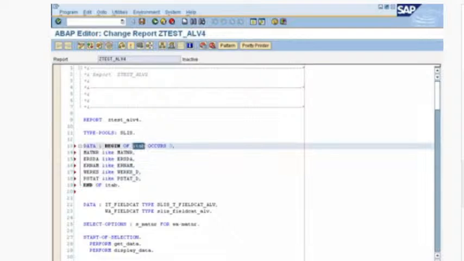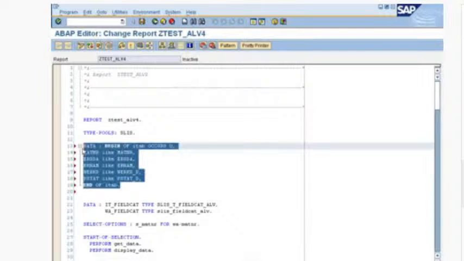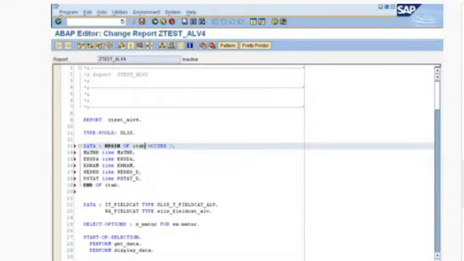When you add the occurs 0 keyword, it means that it has both header and body. That means this is an internal table with header line. So iTab is a work area, and iTab is a body name as well. Both names are iTab only.